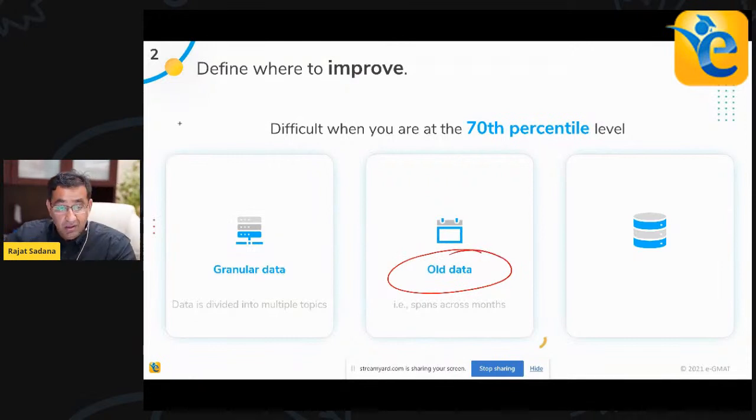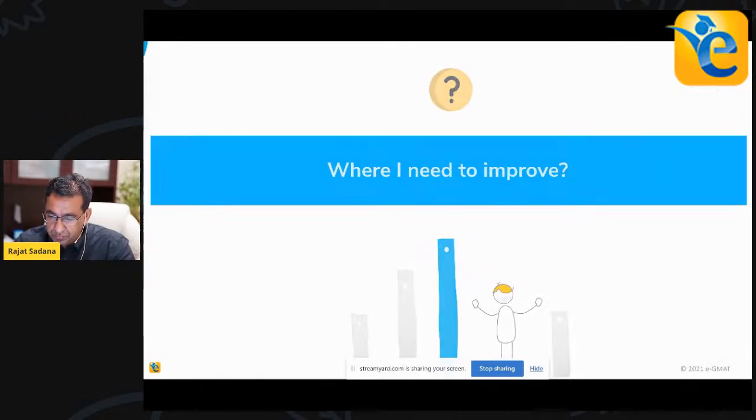Many of you prepare for the GMAT across months, which means that you may have data that's 3 months old, you may have data that's 1 month old. How do you filter data to account for recency? Because recency is what determines your current performance overall. It also allows you to track that. Okay, and we talked about less data as well.